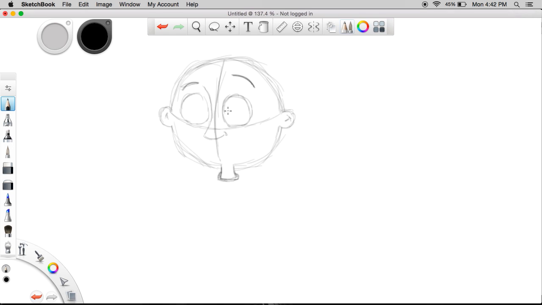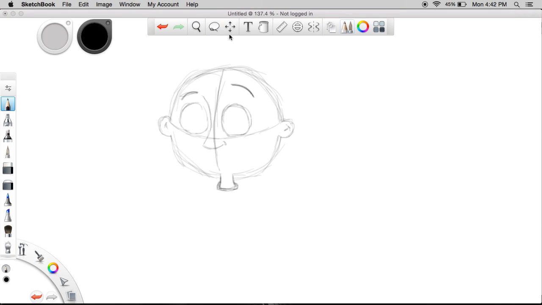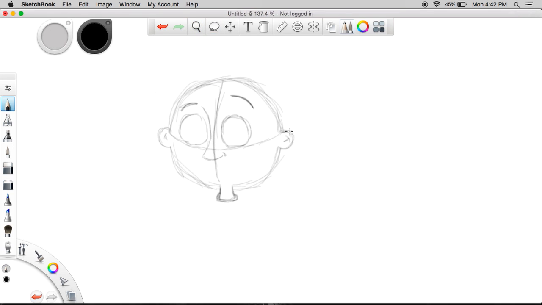We can also add one of these little things if we wanted to. Boom. Now most of the time people have hair, unless you don't want any for your character. So we're going to do the middle of the hair, about right in this area. I like to do a little thing that has hair sticking up, because that's the back of the hair if a character has hair. That was a very bad one. But if you do something like that, it'll show that the hair is sticking up in the back. But I'm going to do that at the end, so don't do it just yet.